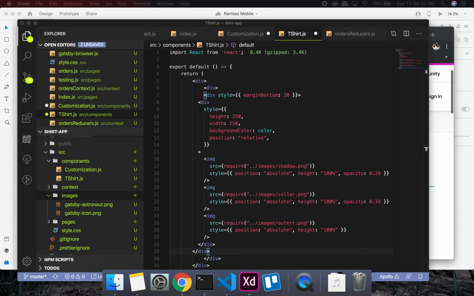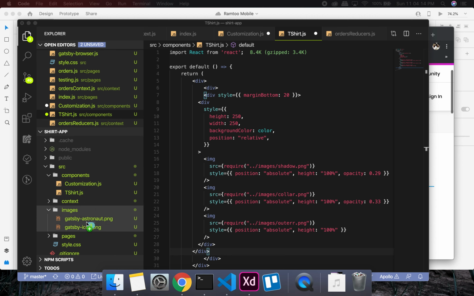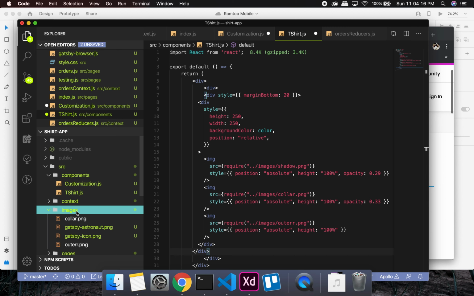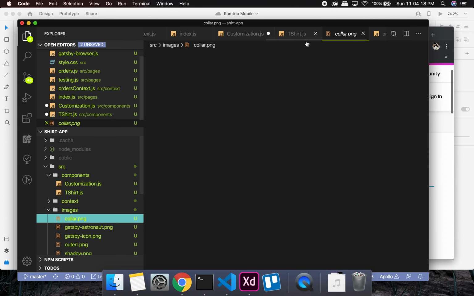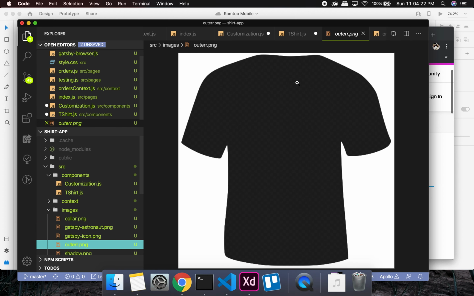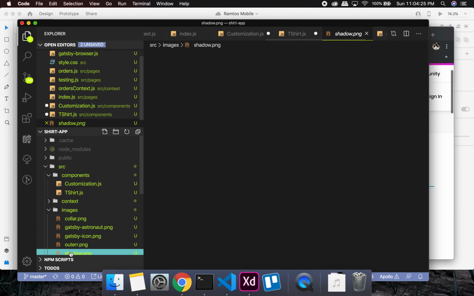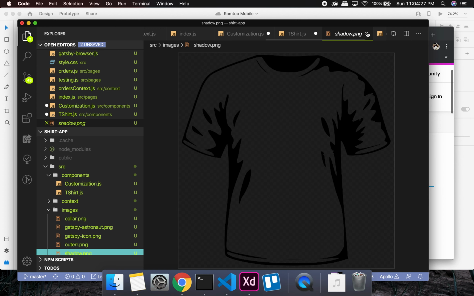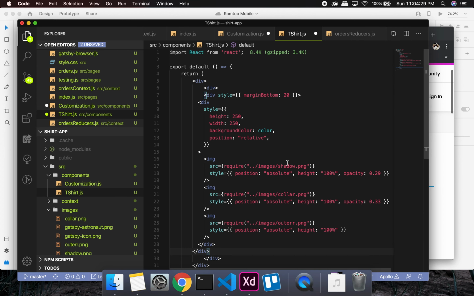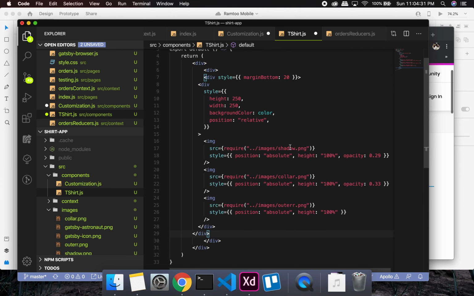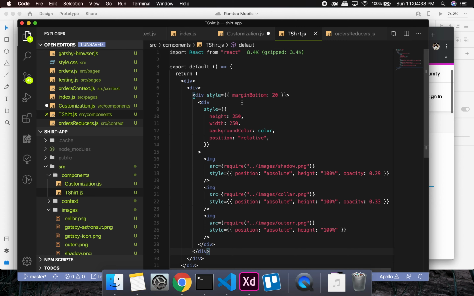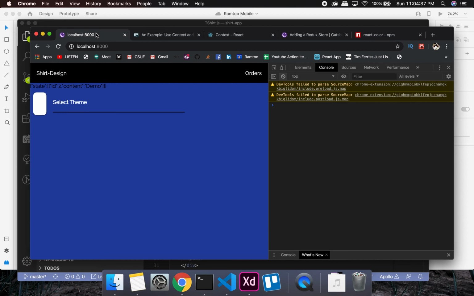Color, outer, shadow. So I have these 3 images which I am about to import. This is the color, this is the outer cutting, and this is the shadow. We have imported them already here, so let's save it and see how it looks in the background if everything goes well.